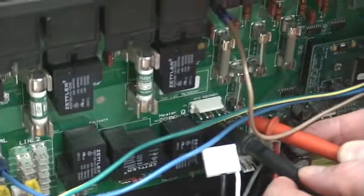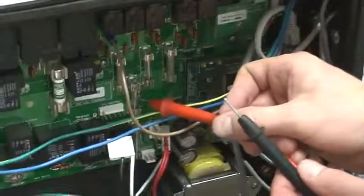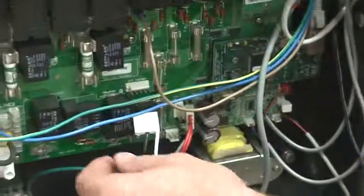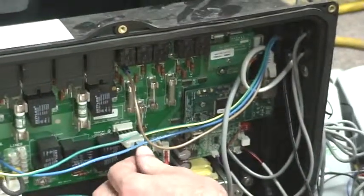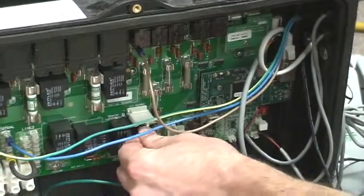If it wasn't there, then it's more than likely this fuse right here is blown. Okay, this is the transformer fuse that protects that. So there is power there.